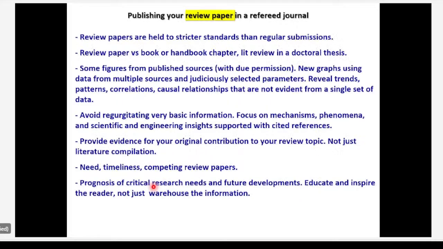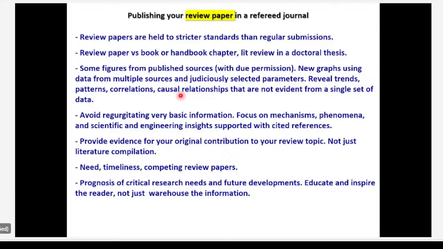If you are thinking of writing a review paper, please note that review papers are held to an even stricter standard than regular research papers. The reason being the reviews get cited quite a lot, and the editors and reviewers want to make sure that you have a very well-prepared review. So most often, just submitting a literature review chapter of a thesis or a book chapter as a journal paper does not work. There's a difference between a journal review paper and a chapter in a thesis. A thesis chapter should be condensed, written very concisely, and you should add something from your side when you discuss these literature results in a review paper.